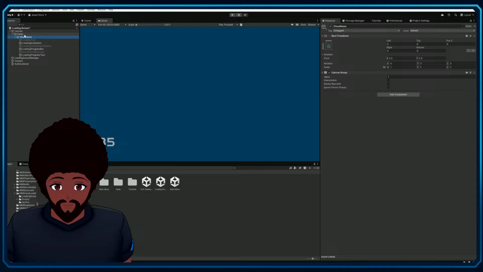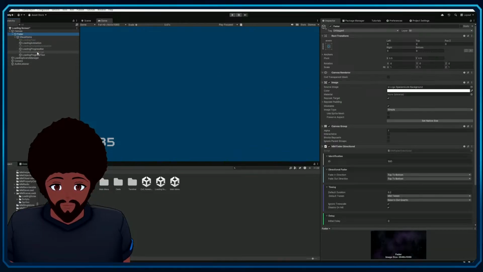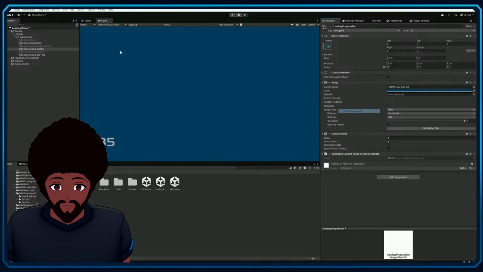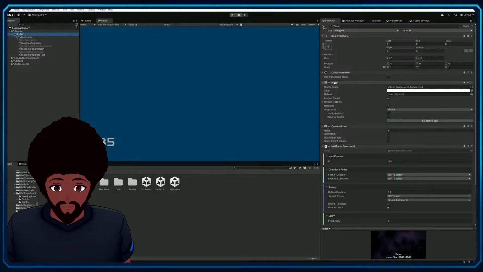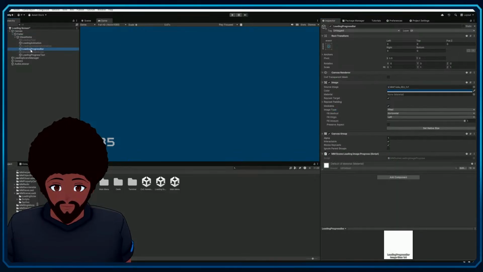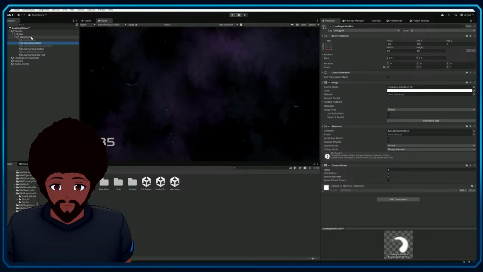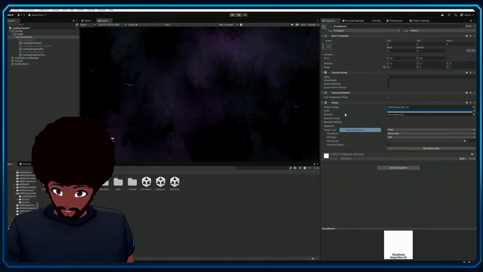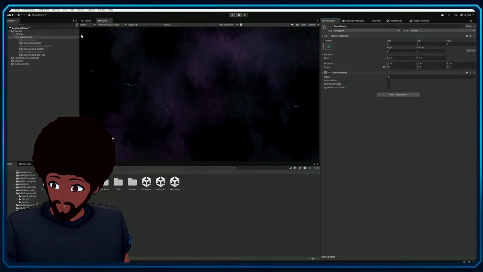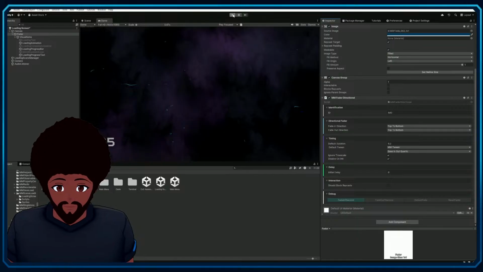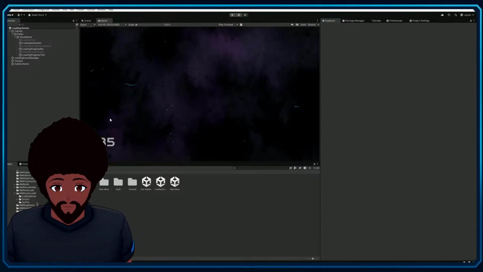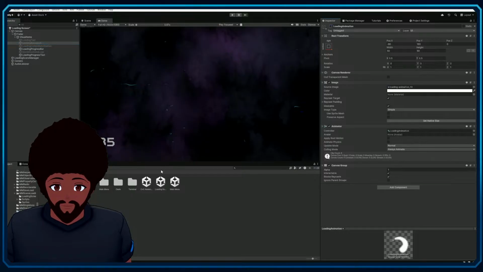Copy this. I want to copy this whole component. Paste component. Copy component. Paste this one as values. And then paste this one as values after both copying and removing it because we don't need it here. No more canvas renderer for you. Values, there we go. So we also don't need the animation anymore. Let's see how this goes.